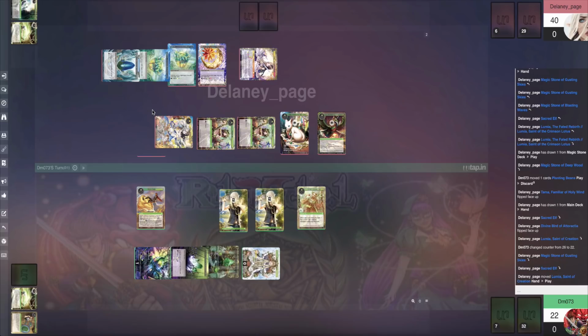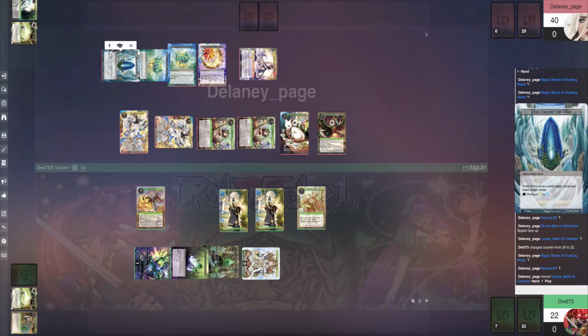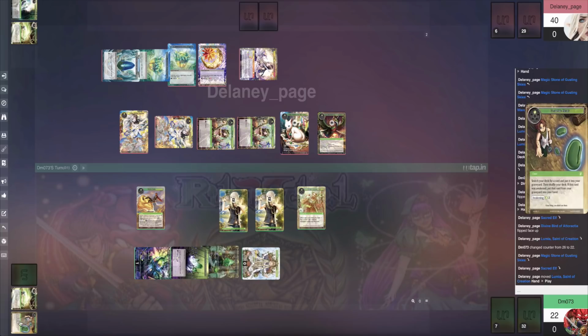So yep, there's the second Lumia. She's going to get to flicker the other Lumia at the end of the turn, be up to a grand total of 8 cards to my 0. At that point, there's no way I can resolve really anything outside of doing Judgment and stacking up a board in hopes that I can maybe try to avoid a push through.